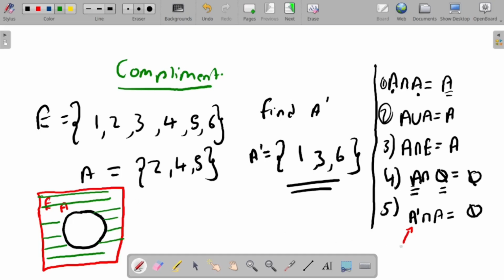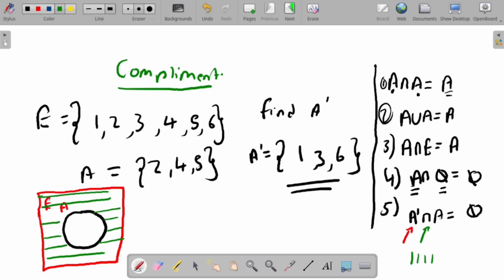Then they're saying intersection refers to change the way you are shading. So the way our lines were arranged when we were shading A complement, let's change the way we are shading. So now we can use maybe lines going like that and shade A. So shade A complement, we have shaded. Then the next is intersection, which says change the way you are shading. That's what it means when you're shading.